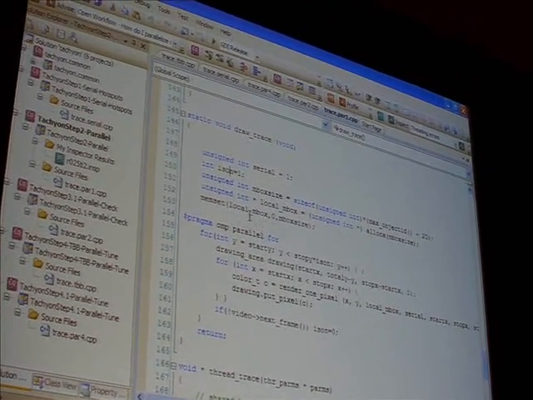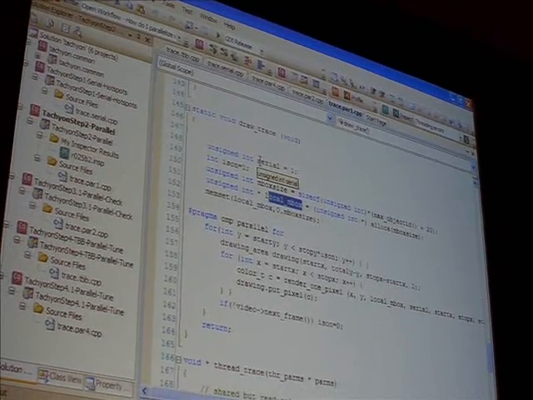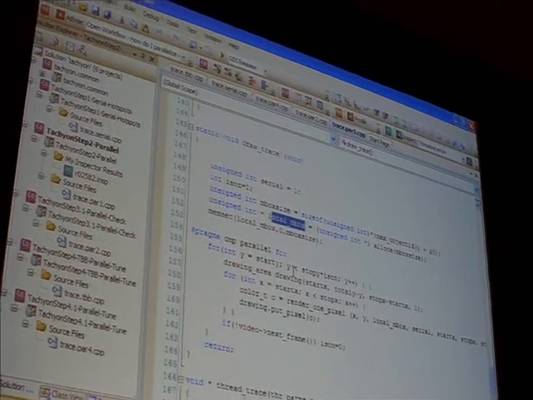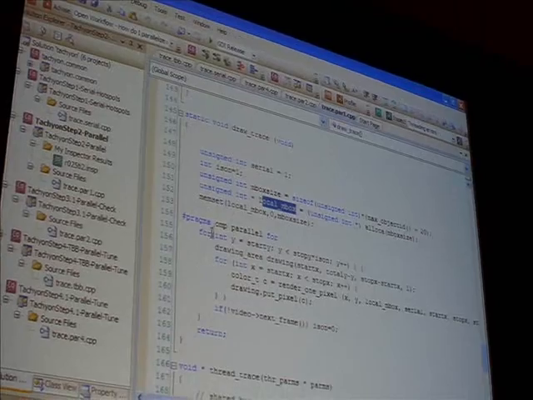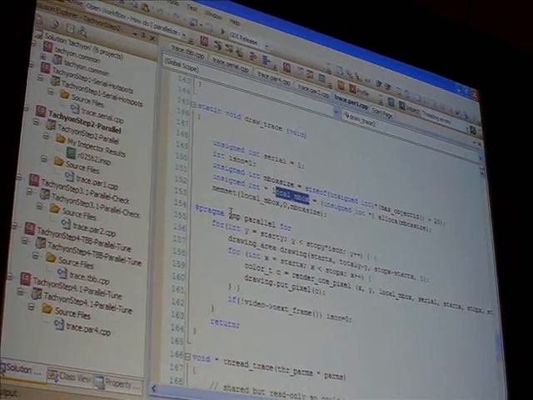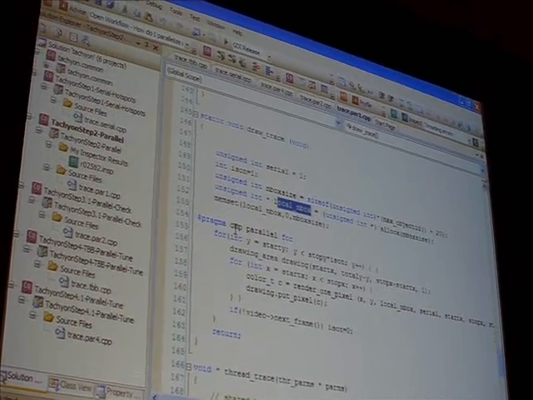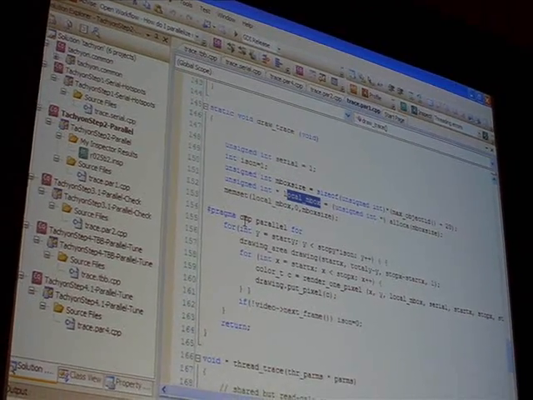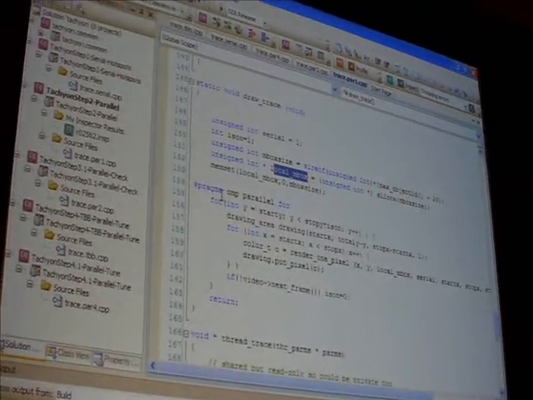And really what's going on, here's that inbox variable that it was talking about. Here's a serial variable. And what's really happened in my quick and dirty solution is these variables are declared outside of the parallel region, and thus they end up being global to all the threads that are created. So I either need to create some critical sections around all the accesses to those variables, or I need to create perhaps private copies of each of those variables for each of the threads.